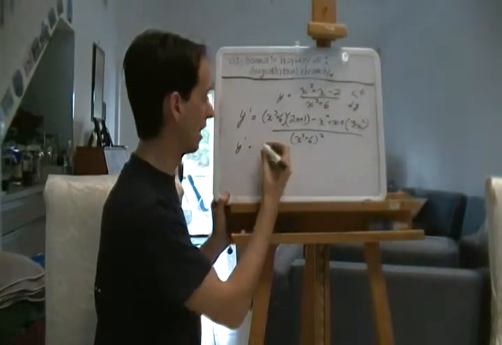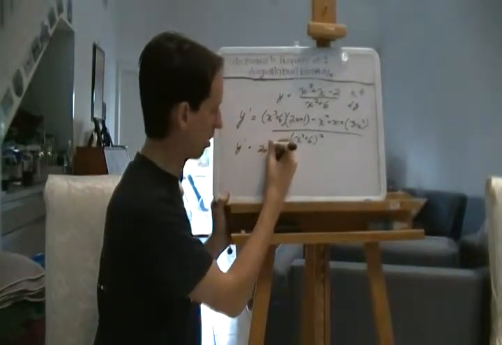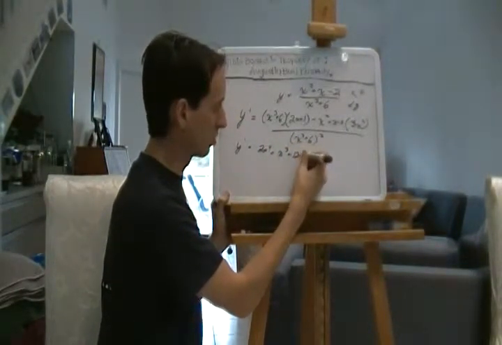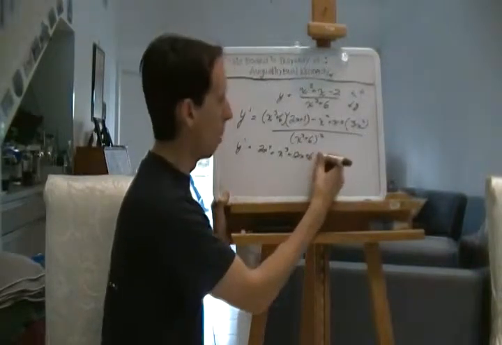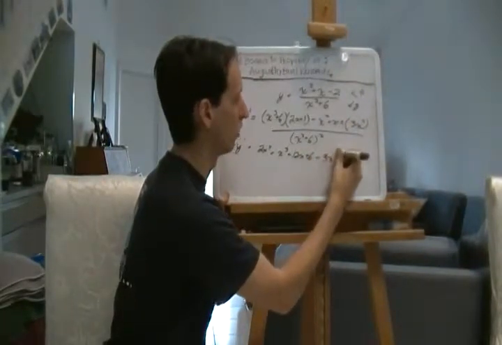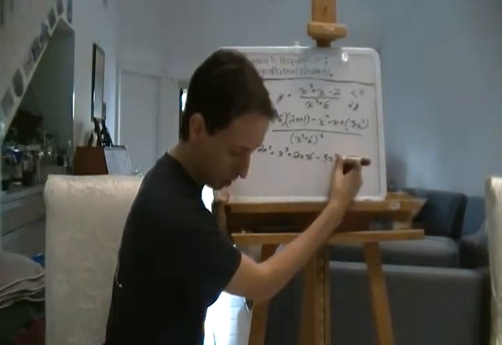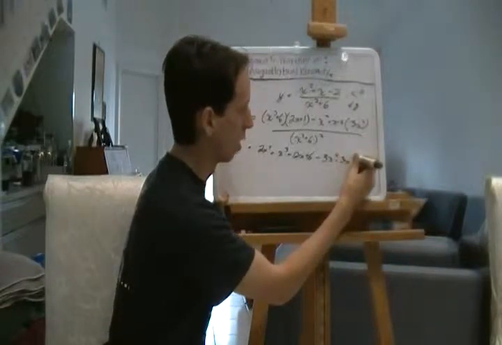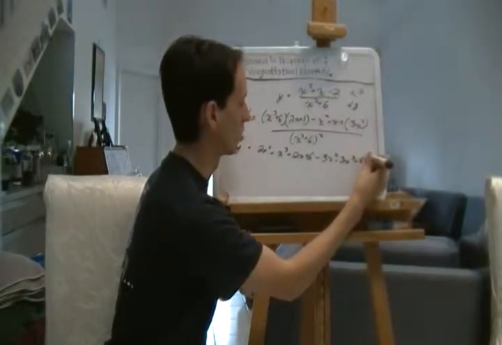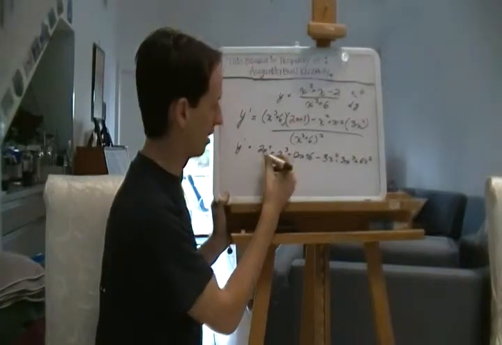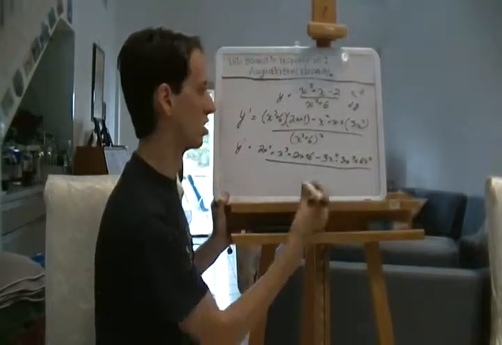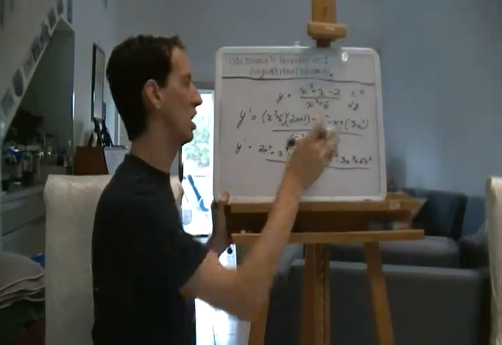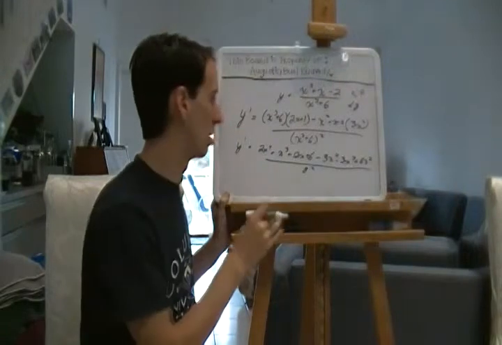Now we're going to go ahead and we're going to expand 2x to the 4th plus x cubed plus 12x plus 6 minus 3x to the 4th minus 3x cubed plus 6x squared. And that's going to be over. I like to just, sometimes you'll just see me write g squared in the denominator, because I'll know what g is and the denominator is not going to change.